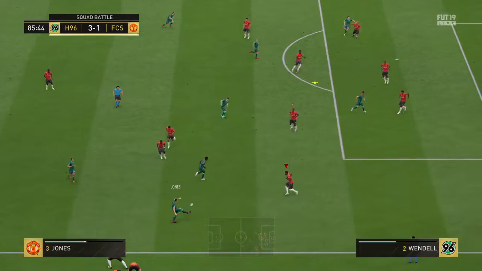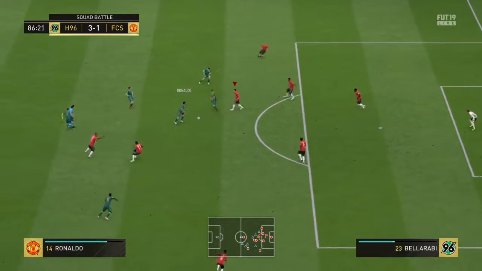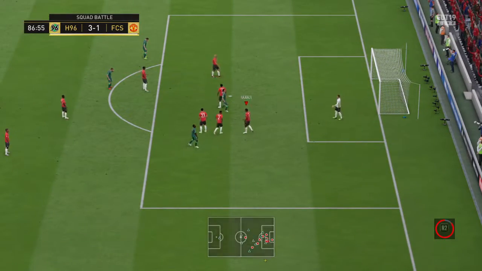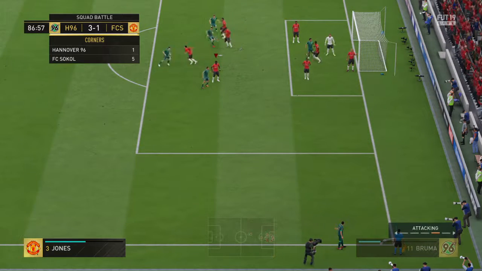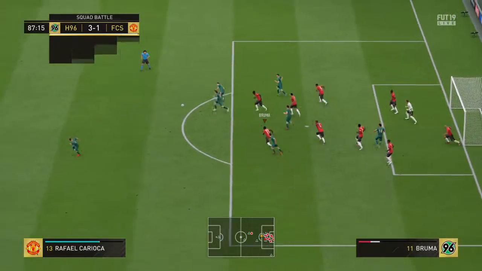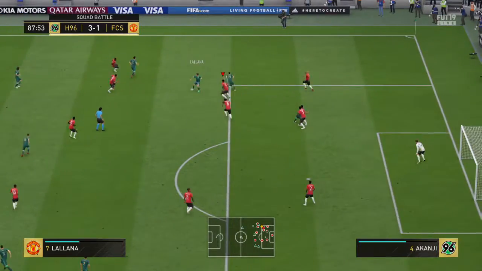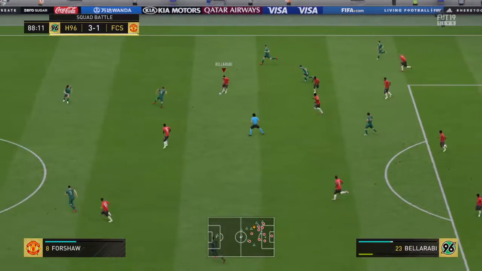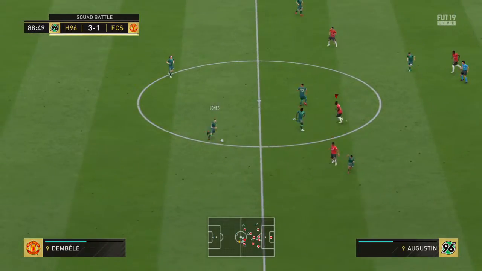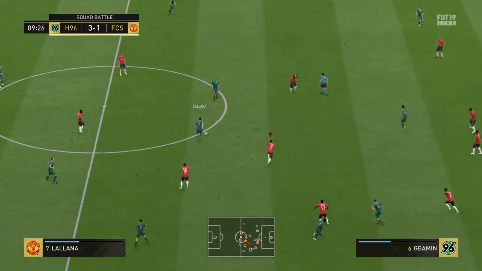Dembele. Now Lallana. Bellarabi. It's one back. Dembele! A succession of corners here. Corners taken. Not able to take full advantage of a good position. Adam Lallana. Crisp defending there. Well, it's a 90-minute match, and there's only 2 minutes to go. Phil Jones. Dembele. Florenzi.